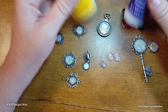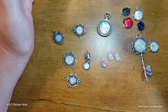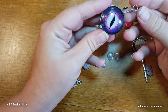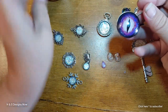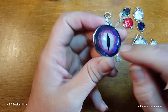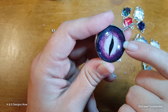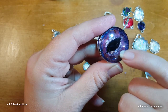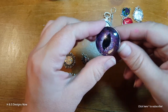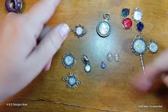Especially, I do want to point out as well, and I'm not trying to put down either one of these companies, because who am I to say that? But with this double-sided dragon's eye, it's supposed to be a keychain. I did use the Mod Podge, and if you can see over the top of the cabochon, which is glass, it just kind of ran over, it made a mess, and if you look really closely, right here, you can see the outline of my wire, and then you look on this side and it's even worse.